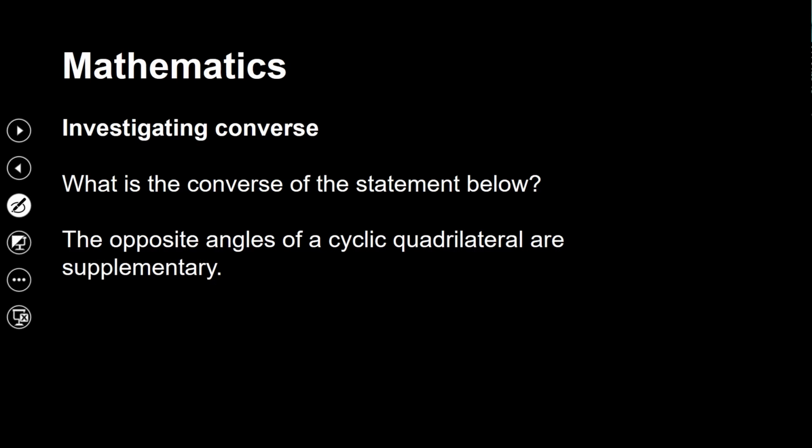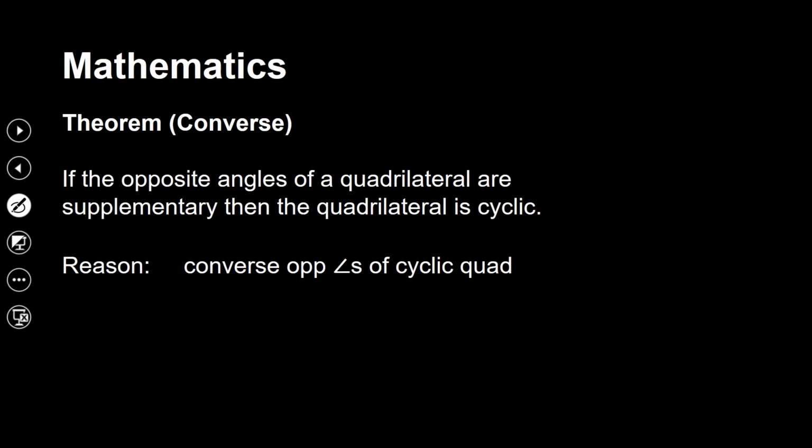And then the converse, what do you think will then be the converse of this, right? I said the opposite angles of a cyclic quad are what? Are supplementary. What do you think is the converse of this? I will just give you a second to think about this, right? Yes, I can see you're thinking it there. To say the converse of this will then be, if the opposite angles of a quadrilateral are supplementary, then the quadrilateral is what? Is cyclic, right? So you need to think about that. And this will be converse opposite angles of a cyclic quad.